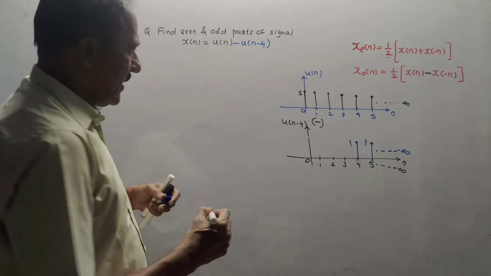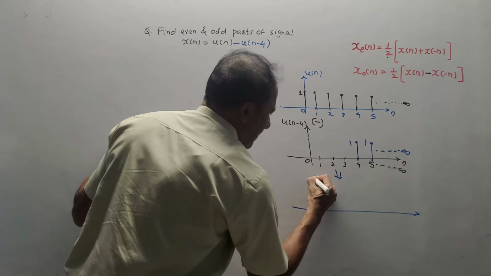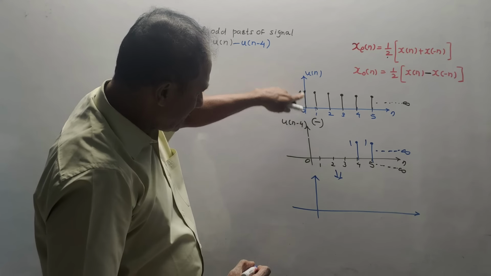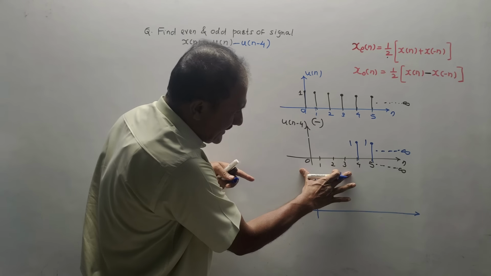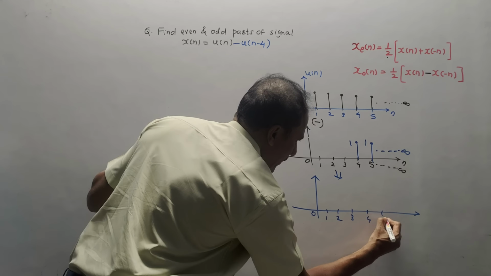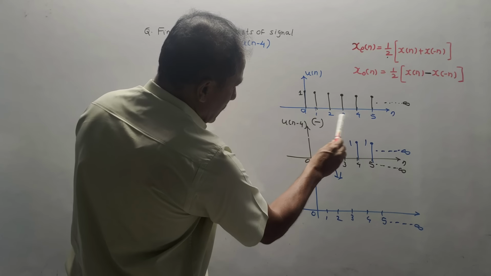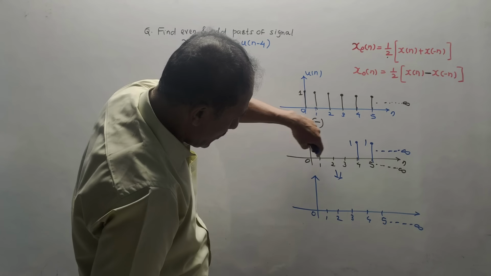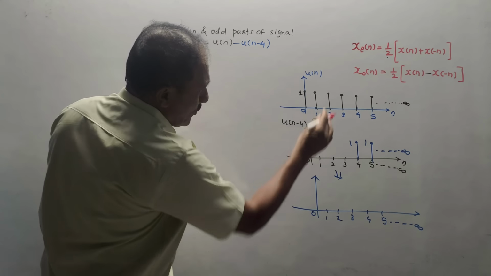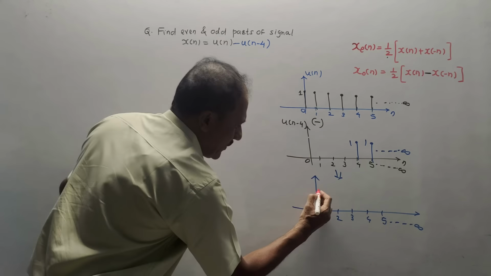Amplitude is 1 everywhere. Now let us perform the subtraction same way what we did in the previous sum. So at 0 this is 1. Up to 3 there is nothing in the second diagram. So I will first mark the scale 1, 2, 3, 4, 5 and till infinity. Now at 0, 1, 2, 3 everywhere this amplitude is 1. So at 0, 1, 2, 3 there is no signal in the second diagram. So if you subtract no signal means 0. If you subtract 0 from 1 it will remain 1 itself. So up to 3 I will mark the pulse of amplitude 1 everywhere.